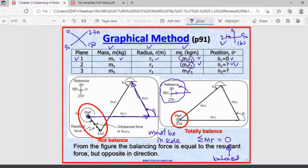So you have two possibilities. One, if this one is not a closed polygon, it will fall or be diverted a bit. So it is not balanced. So you have to close the polygon. You force it to close the polygon because you are applying this one. This one you have to add M, of course with R, which we call unbalanced.